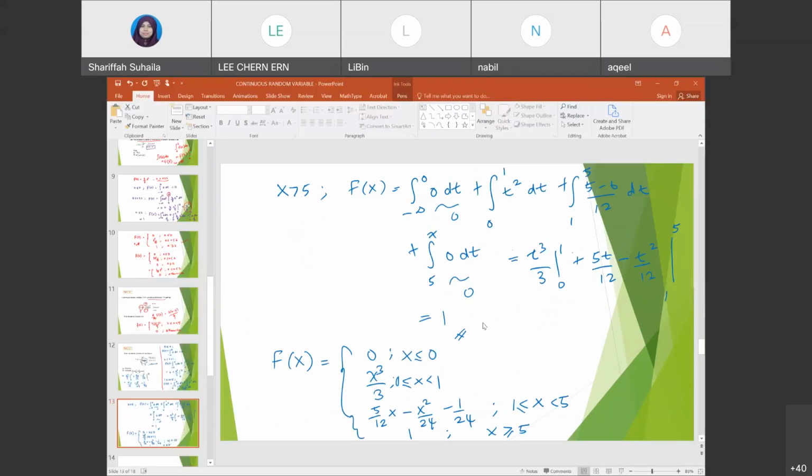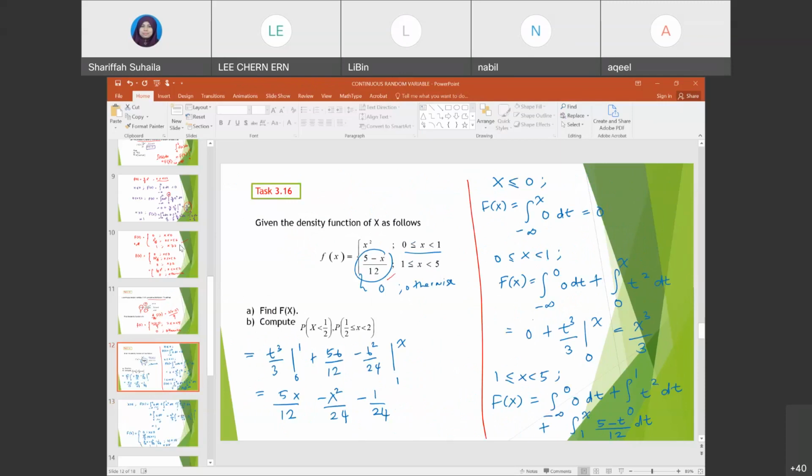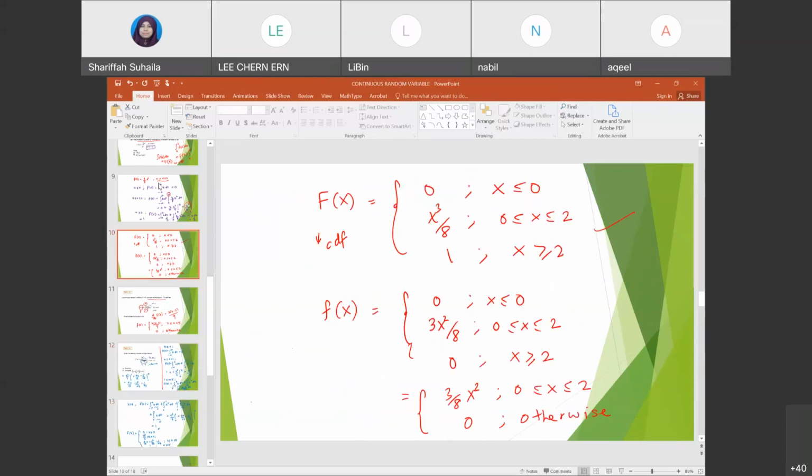Okay, any questions? Any questions? This is for 2 ranges. What I showed earlier was 1 range. Okay, 1 range is simple, so you only have 3 steps. You have your capital F(x). What happens when x less than 0, between 0 and 2, and then the last one, x greater than 2. So this one. Okay, to double check, differentiate your capital F again and you will get your small f.